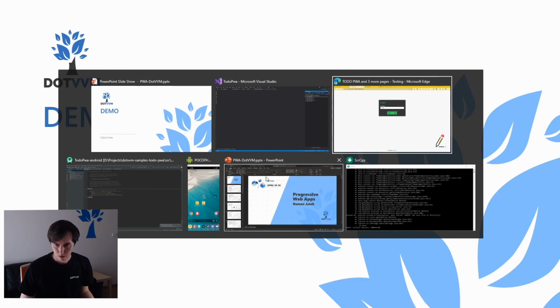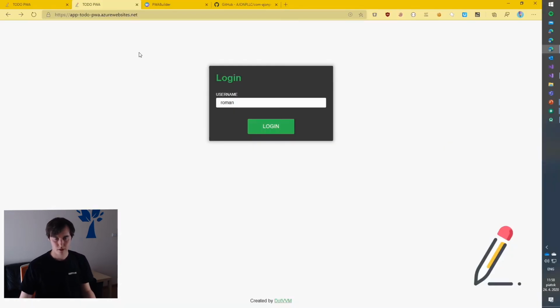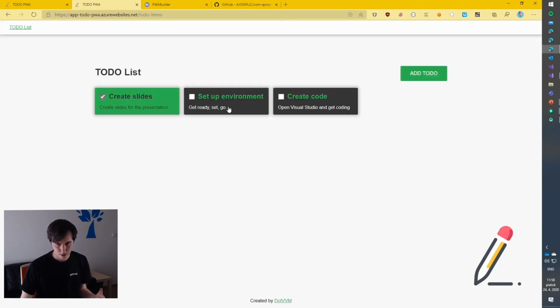So what we have in here is a simple to-do application. Once I log in, the login is more of a filter, but let's say I logged in as a user. I get shown my stuff, so my to-do items that are in the database. So this is an application written in DotVVM that is running on a server, and it looks just like a normal web application.